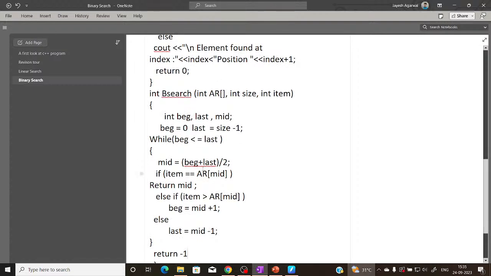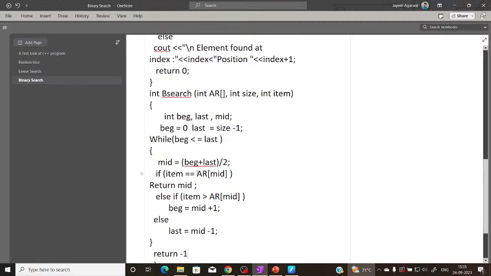Then the mid value will be calculated in the same way, and we apply the condition on the item. What condition? If item equal to AR of mid, the element we are going to search, and if the element is found at the mid position, then return mid directly. It is not equal to minus 1, then the given element is found at that index.